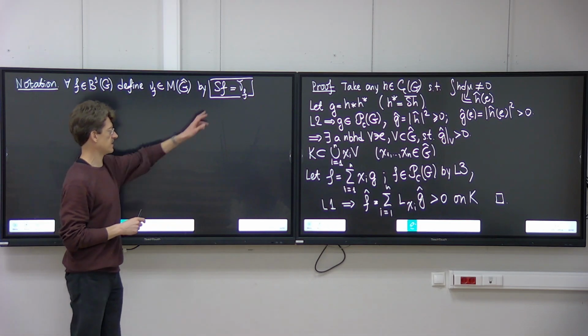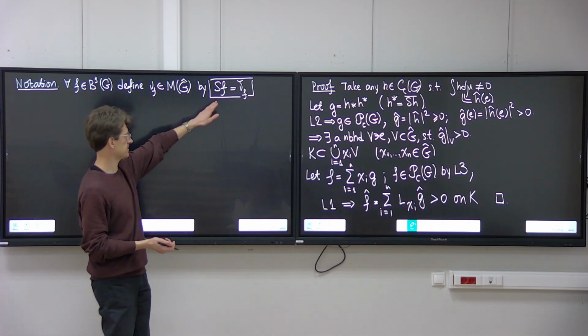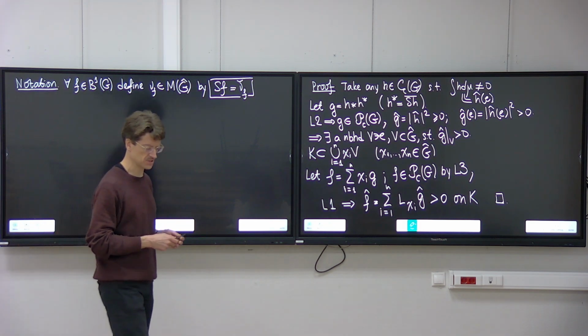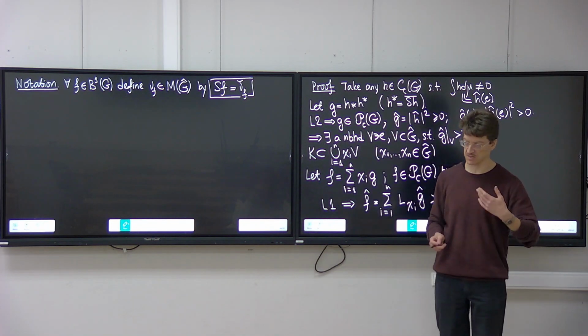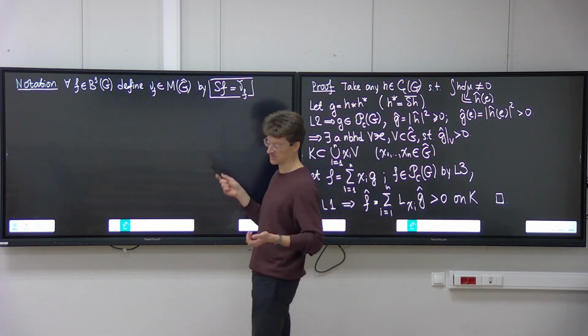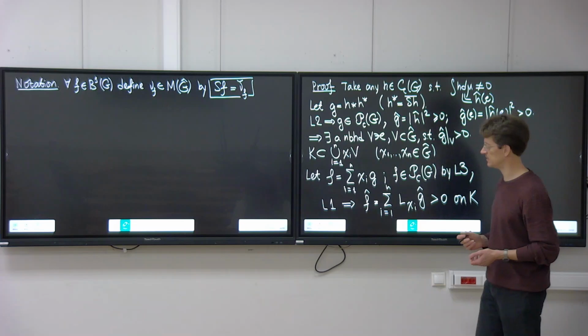It exists because the Fourier-Stieltjes algebra is stable under S, so Sf also sits in B1. In particular, it sits in the Fourier-Stieltjes algebra. And note that the dual Fourier transform is injective, so it maps the measure algebra on G hat bijectively onto the Fourier-Stieltjes algebra. So such a measure is unique. It exists and it is unique.